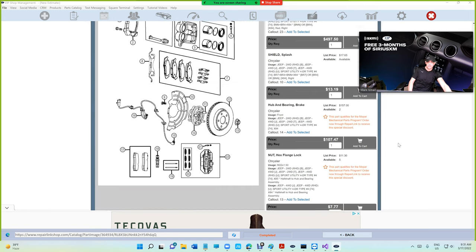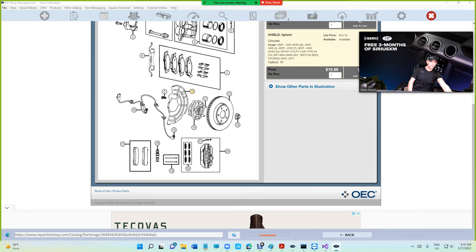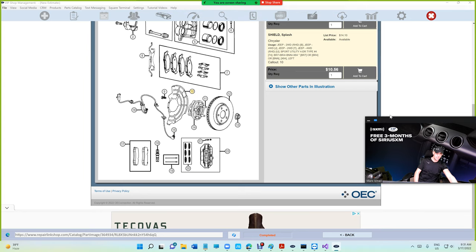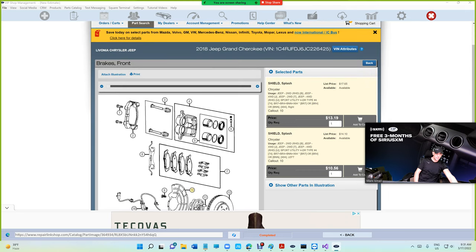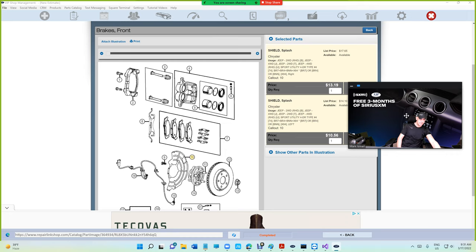Look at the front. This is the front brakes right here. I can see the shield that nobody could ever replace. Let's see how much the shield is that we could never replace when it's rusted in Michigan. It's, what is it? The splash shield, $17. I remember on GM, the shield gets destroyed on some pickup trucks back in the day, and we tried to bend it on and fix it, and it's rusted as hell. We could have sold it for $17, but we didn't have this information, and now we do.